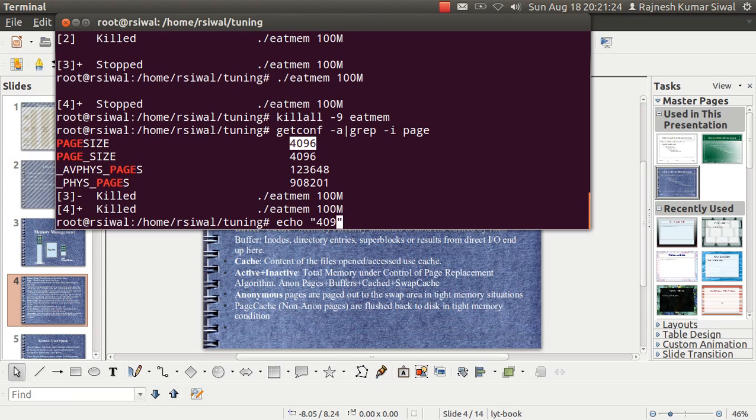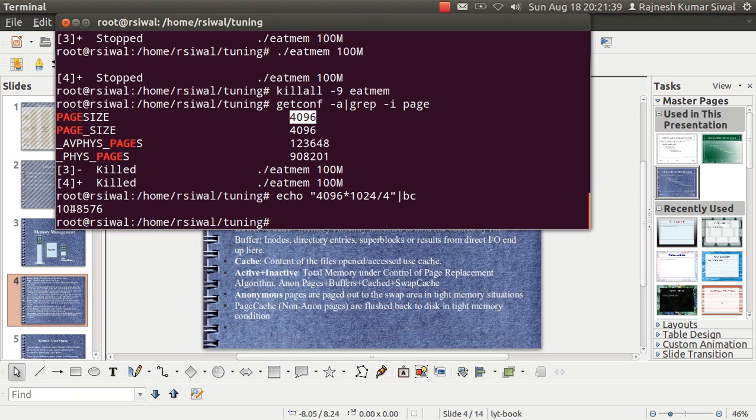Okay, so if I have an application which is using 4 GB, which means 4096 megabytes into 1024, so this much of kilobytes divided by 4.